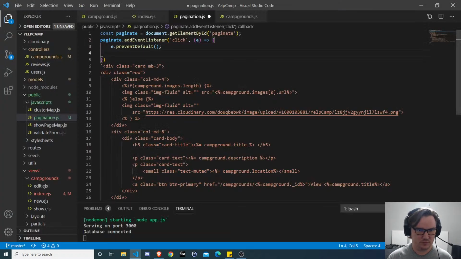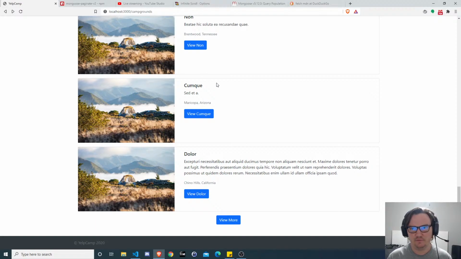So the title is a little misleading. I called it infinite scroll, and we can turn this very easily into infinite scroll, but right now we're just going to do pagination. I use pagination to convert it to infinite scroll. That's essentially what infinite scroll is, it's just a different type of pagination. Pagination is where you go down and there's actually like 1, 2, 3, 4. And what I'm doing is I'm just saying when you want more, you just click on view more.